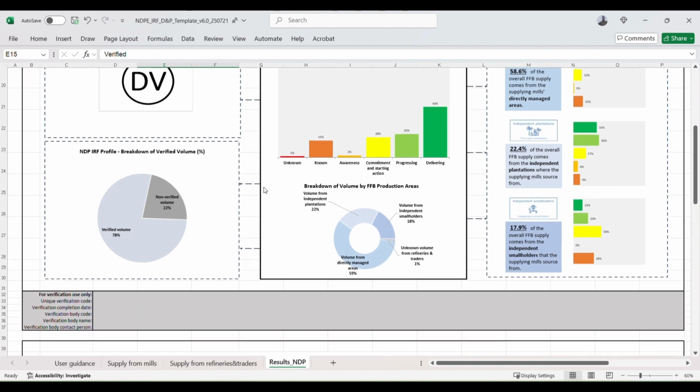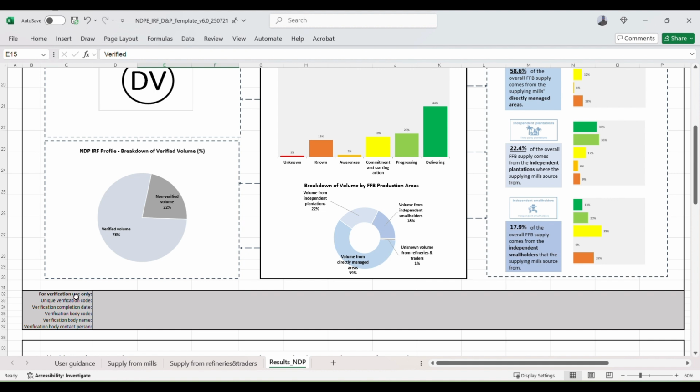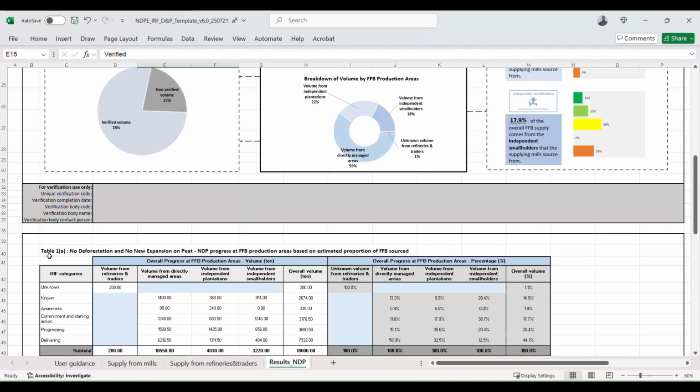Moving down, we'll see a section here for verification use only. This is for the verifying body of the profile to fill in. And this is important for sharing once you export the results.